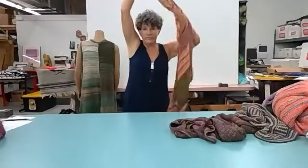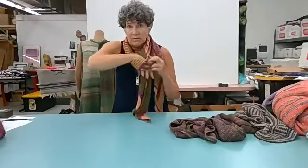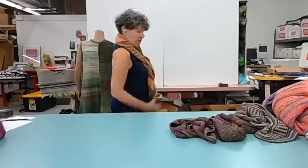I'm going to show you my favorite way to wear rectangular scarves. I fold it in half, put it around my neck with my hands in the middle, take just one end and bring it through the loop — then going in the other direction, pull the other end through. What I've done is make a nice little weaving right here, which makes it much flatter so you don't feel like you've got a big lump of a knot.